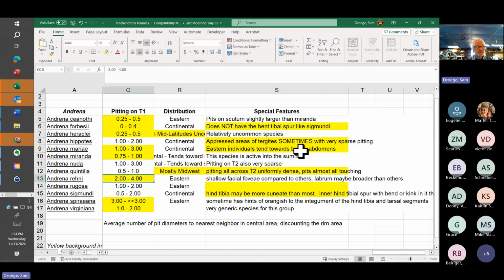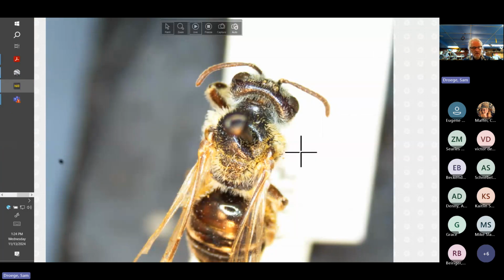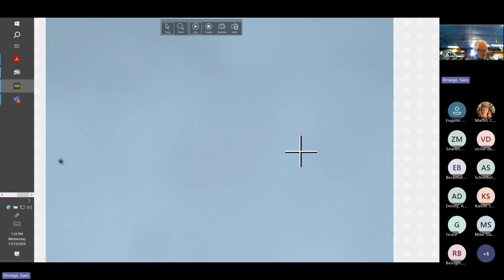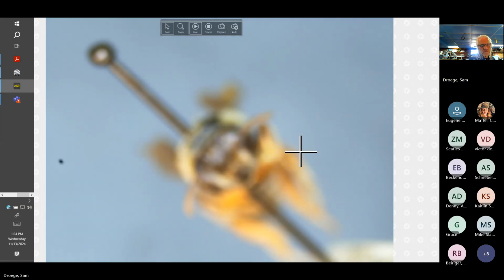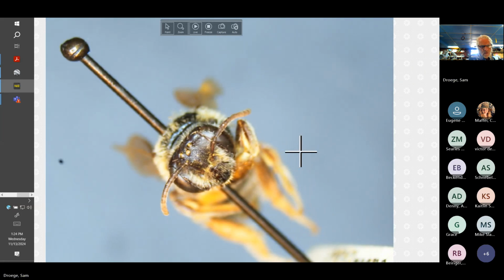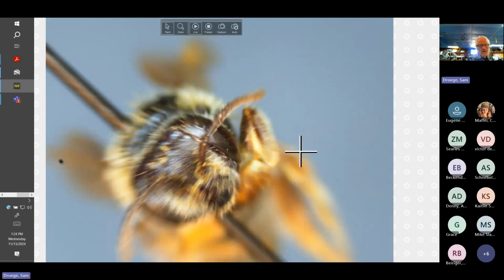Okay, let's take a look at our specimen, and we'll start with the face here. What we're looking for is that shallow facial fovea, and the high vertex. And we're going to look at F2 on the antennae.